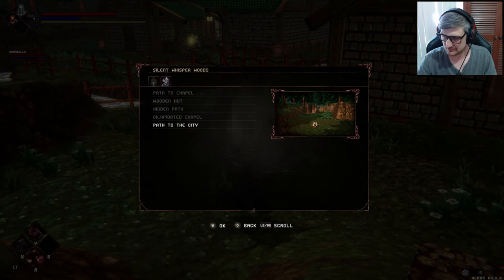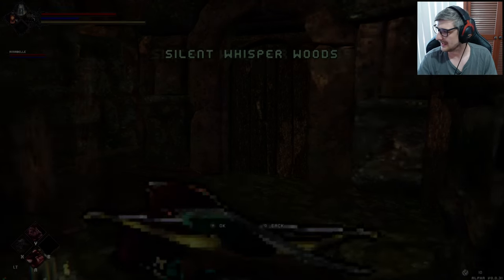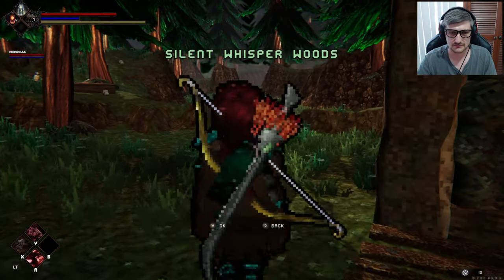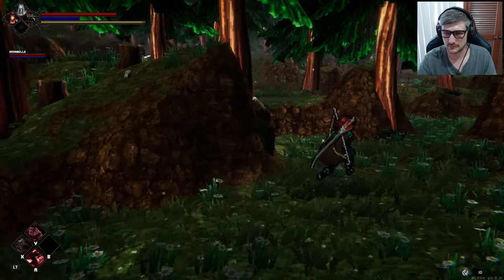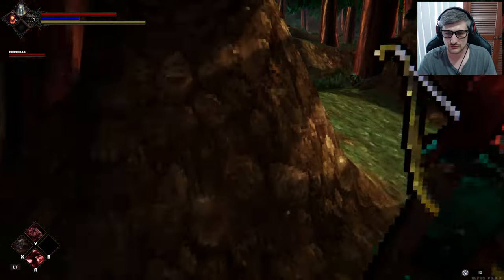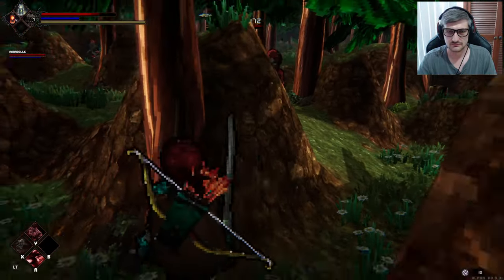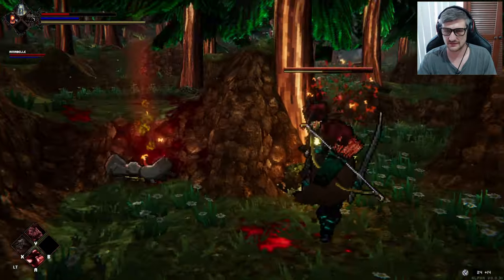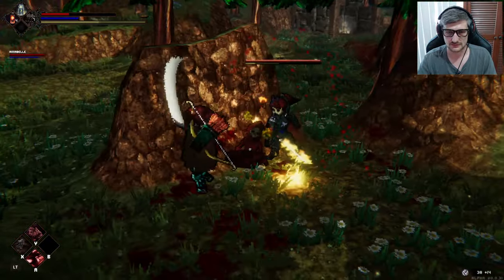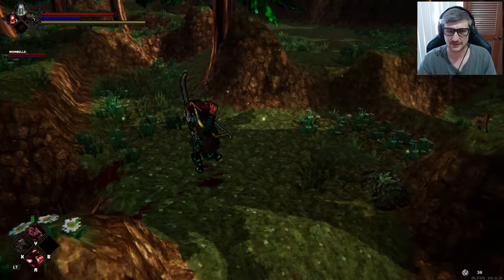Path to the city. Before we do that, we're going to go fight these bug guys. Now that we're all punked out. Like we're pimped out. Nice fireball. Dude, the camera, I'm telling you. The camera is awful. The lock-on. Where even am I looking? Oh my god. Look, I've already lost so much health. Fortunately, we have 4 potions now.